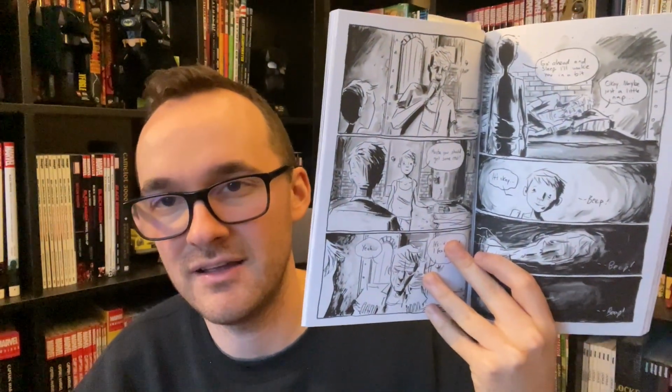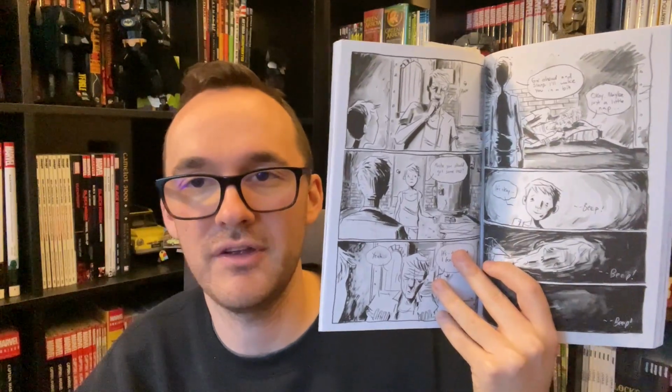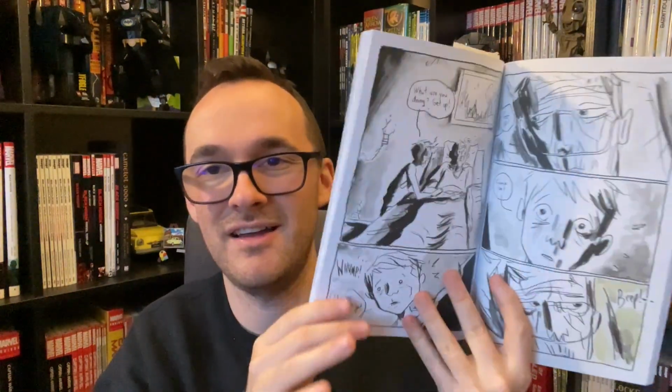So again, if you liked Essex County, Roughneck, Royal City, all that stuff, Sweet Tooth is another one, you'll definitely enjoy this. It's the writer and the artist in one. So I'm really excited to read through this. I love getting these books too because they're a very quick read. I definitely think I can finish this in a day, probably less than a day. But it's nice to pick that up.